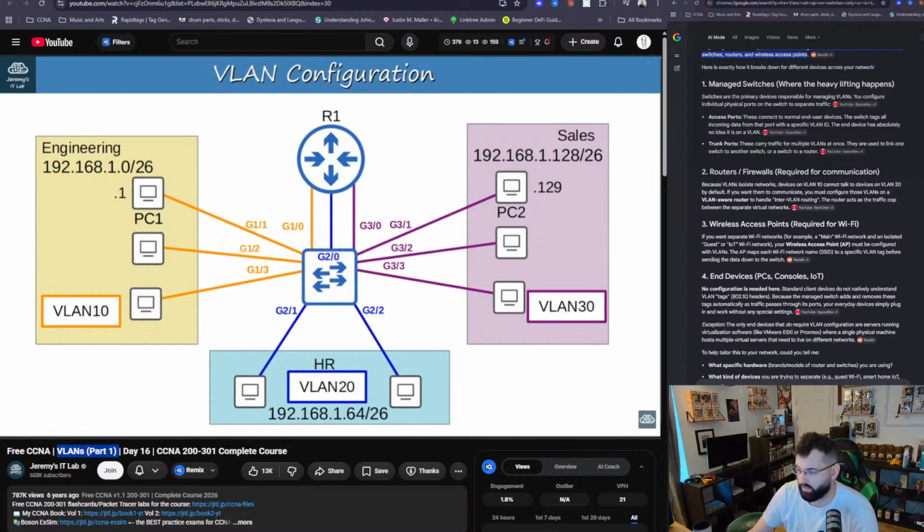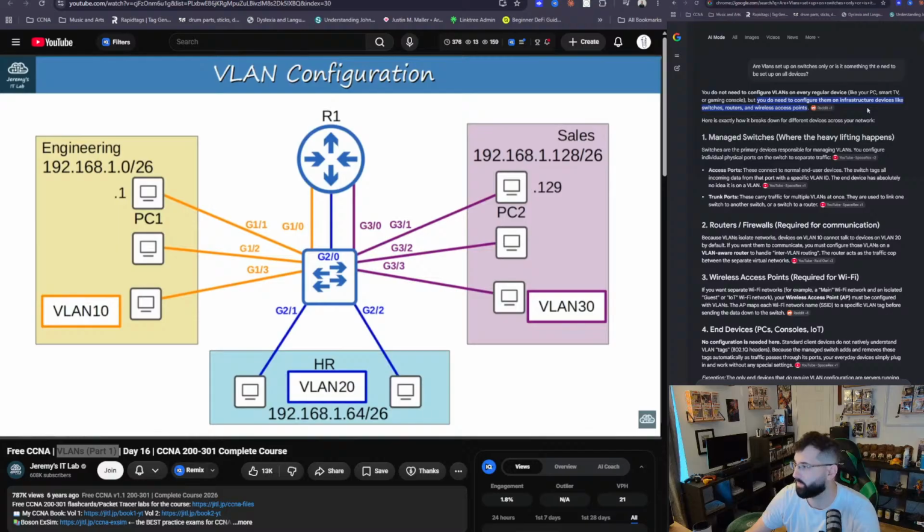Okay, so that's... Do VLANs have to be in groupings of 10, or can they be anything? Do VLANs have to be in groupings of 10, like VLAN 10, VLAN 20, VLAN 30? Yeah, because that's what it says up here, right? Or can I have... I'm pretty sure I can have VLAN 2.